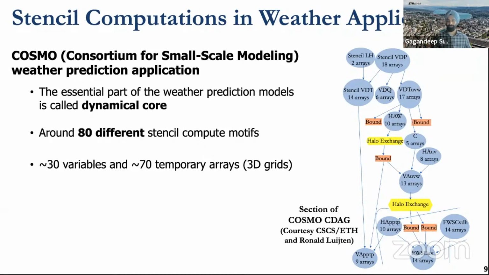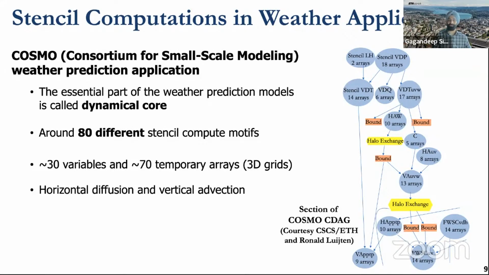On the right, there's a figure which shows a small section of the COSMO dycore, where the blue nodes contain the complex composed stencils. These complex stencils are also found in different applications, and each of them has really different access patterns compared to the others. However, horizontal diffusion and vertical advection are the two most representative kernels out of all the stencils, and they give you the diversity of the complete set of stencils present in the model. So we look into these two stencils.